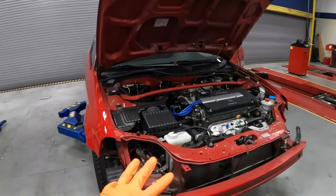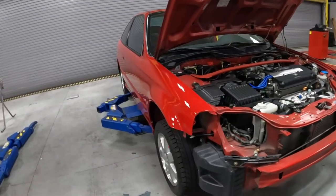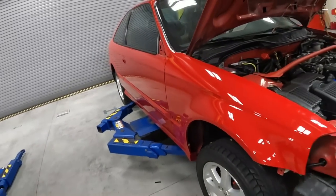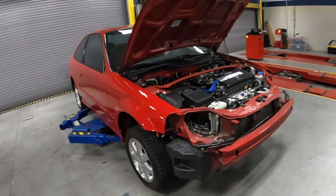So up in the front, we're gonna start off with both headlights, then we're gonna move on to the inner fender liners and also the molding that go right on the fender. And then we're gonna finish off with the front bumper.